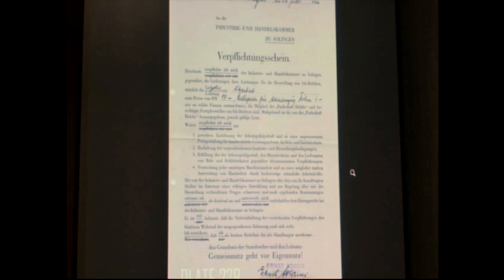So, unions haven't changed, it seems like. If they could put the work to the man and forget the machine, that was by far the best. So it was even in Solingen. So Adams down here, where he signs it, Ernst Adams, he binds himself unconditionally to Solingen's Court of Honor, and he acknowledges that non-compliance will result in termination without notice. I love that, the way Germans do that stuff.